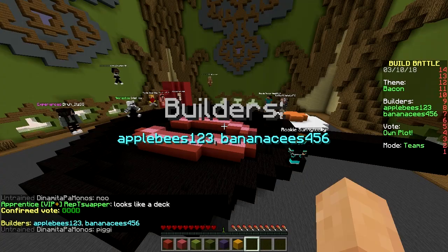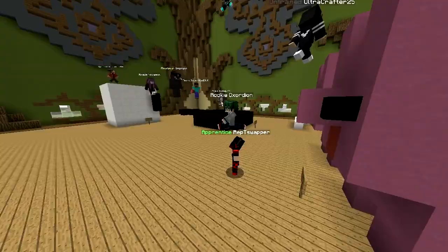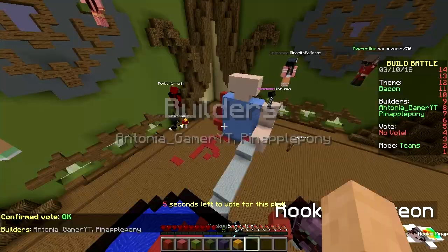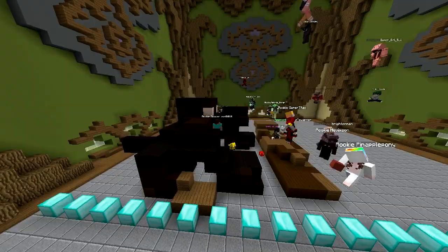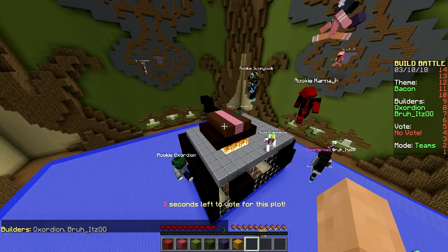Okay, this is our bacon pan. Yes. Sunny side up, bread, coffee. Lame! Whoever came up with this theme, man. No, you did not do a good job. Here we have, I guess they haven't been killed yet. Oh. Fresh bacon, very fresh. What is this? They're cooking it in water. He's missing one arm for some reason. That too? Oh. Here we have, what is this, a dragon? Poop. That's what it is. I don't get it. Here we have a pan, stove. I don't know. It's not very good.